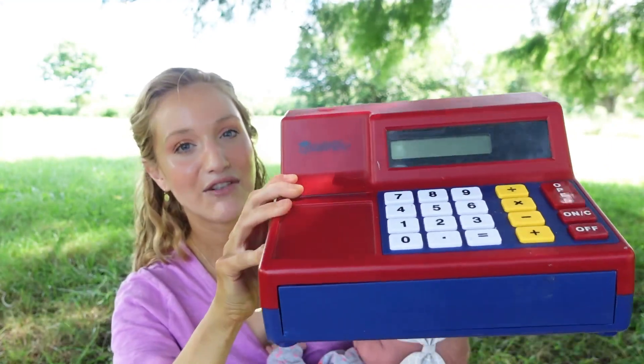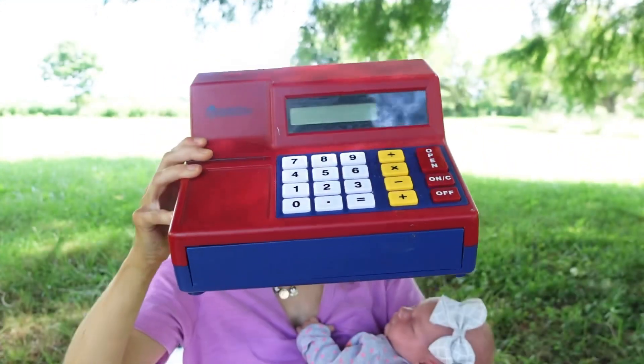The other thing I love for money — and I highly recommend every home have one — is one of these little cash registers. This one is from Learning Resources and is actually the exact same one I had when I was little. Typically what we do is the kids will set up some type of store, I'll give them each say $25 and some change in a little coin purse, and then they'll go shopping at each other's stores. I'll help guide them when it comes to counting money back and adding it up.